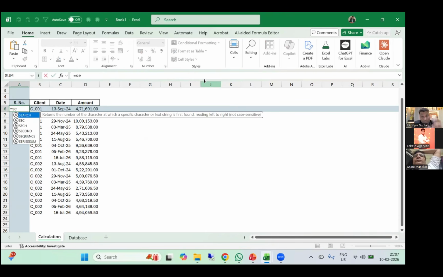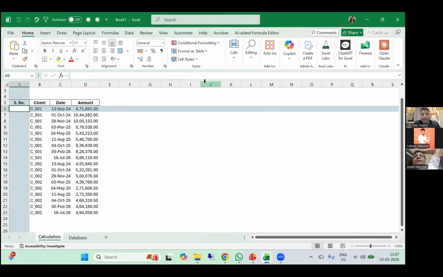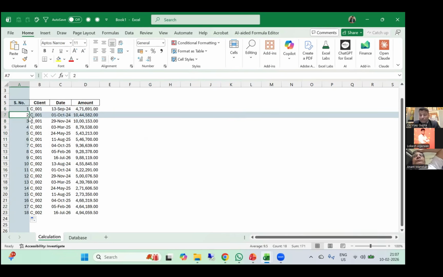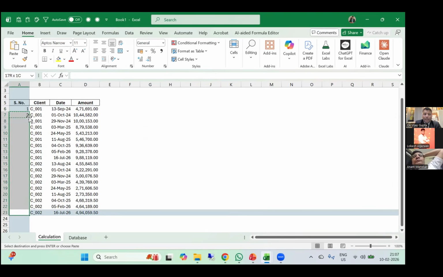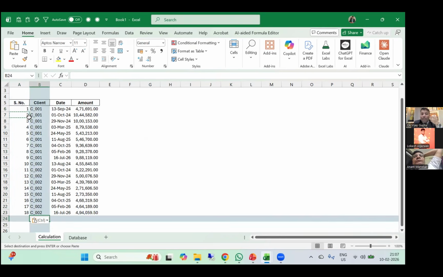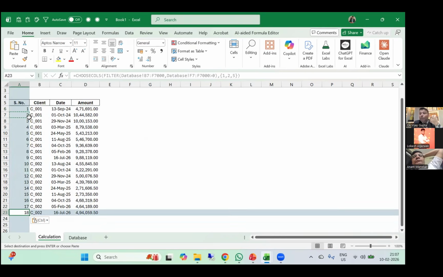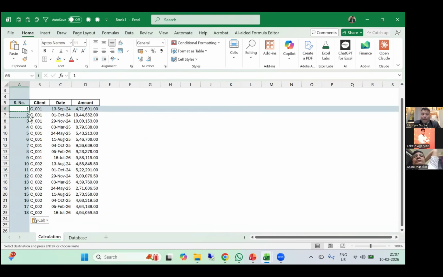Sequence, again, serial number: we need a dynamic sequence number. I don't want to put 1, then 2, and so on. Or somebody will say, sir, I know the formula, we can simply say 1 and copy and paste it whenever needed. Again, is it dynamic? The answer would be no, because when the 19th entry comes, this formula will not extend. So again, 365 is here to automate and to create a dynamic result.